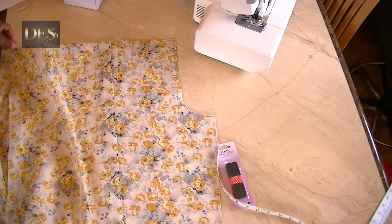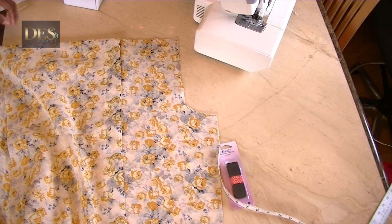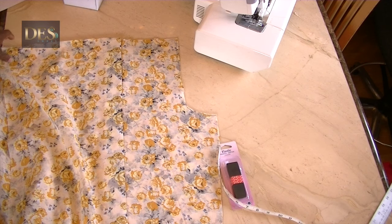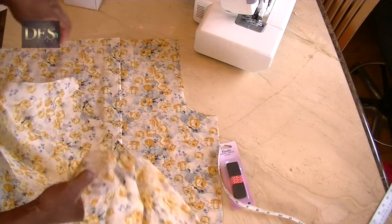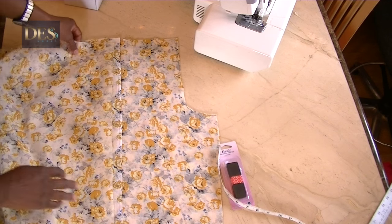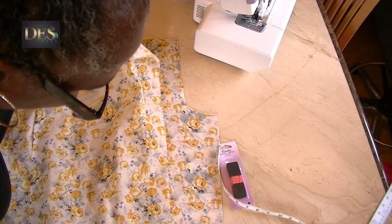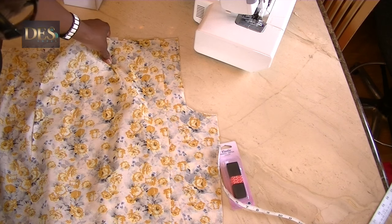So now I'm going to cut it off and then turn this top fabric the right way so they're both going the same way. The other way, but be careful that I don't put two rights together. So that's now going the same way, but now this is the right side and that is the right side. So I'm going to put those so that the two right sides are facing each other, and I'm still double checking to make sure that the pattern is right. There we go, mirror image.